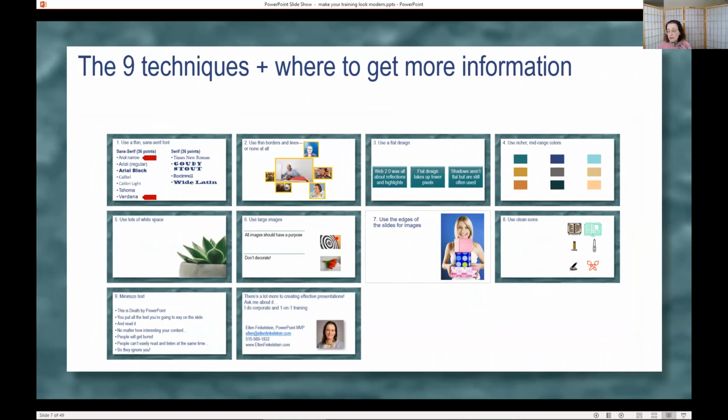So for example, if you're doing a sales presentation to another company, you might want to use their corporate colors rather than your corporate colors, because you might want to show them that you are customizing your presentation for them. And so again, corporate colors and branding is an important issue, but different people will use it in different ways. But I do find that people ignore branding a lot. So especially if you don't have corporate colors, you should still be aware of that.